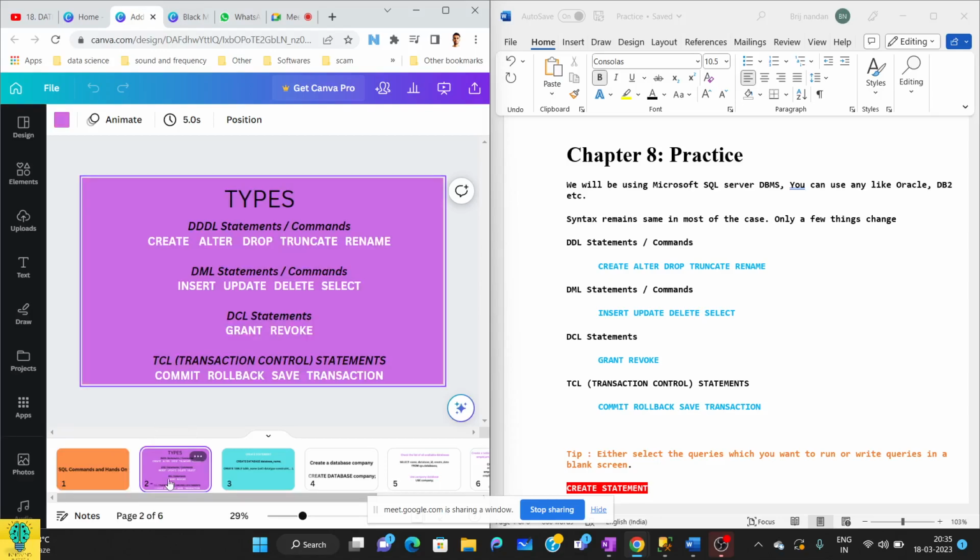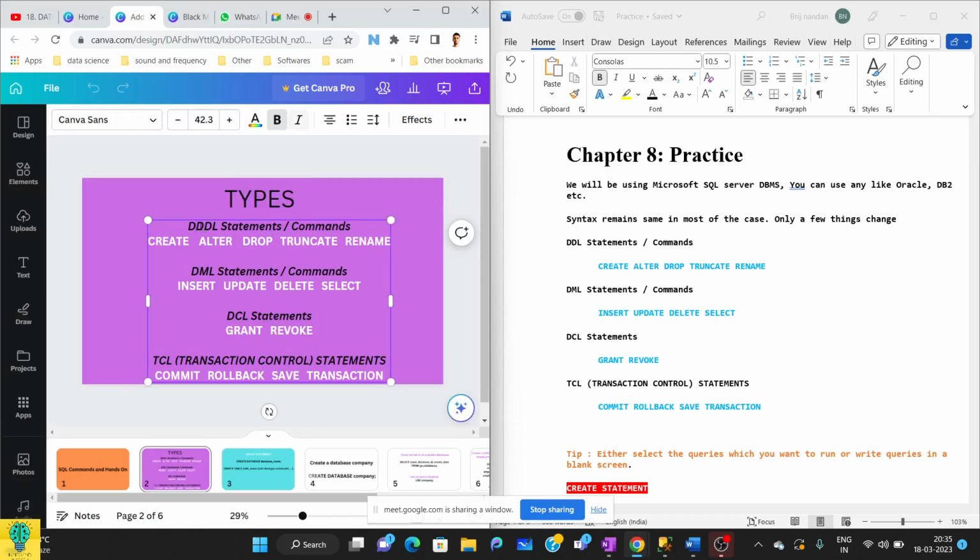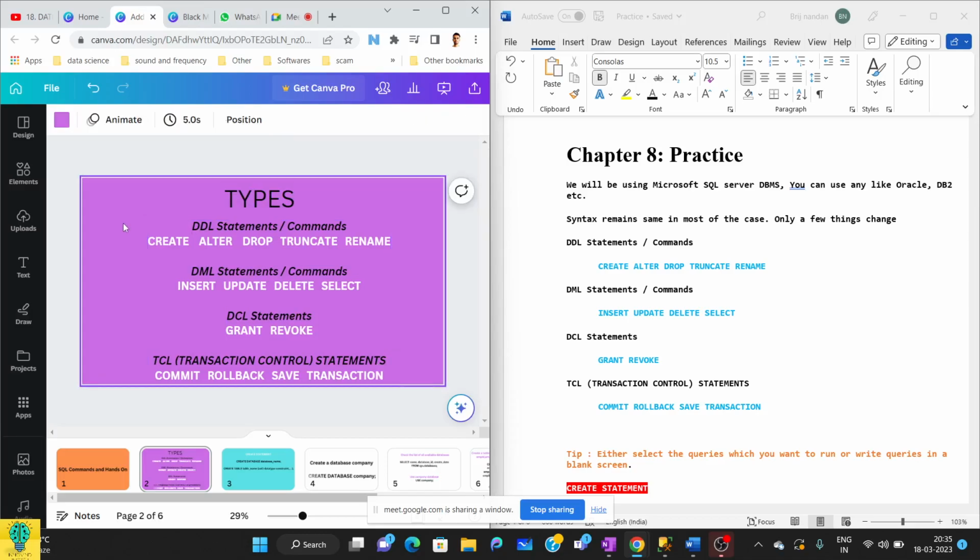About the types of commands, when I was going back over what I taught you yesterday, one thing I forgot to tell you is that the classification of the commands, like DDL or DML, whatever the names are, you need not remember those names. Just know that there is a certain classification, and you need not mug it up. If somebody asks you to tell the different types of commands, that is not very crucial at this time.